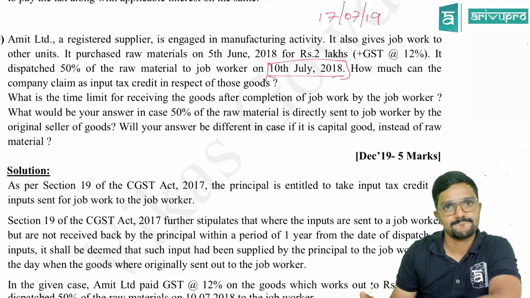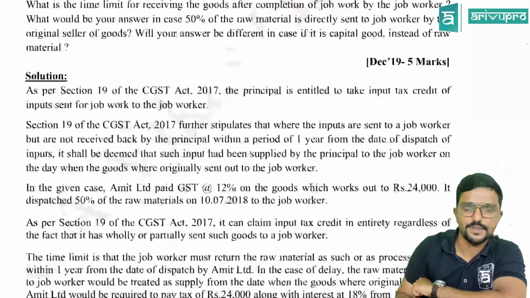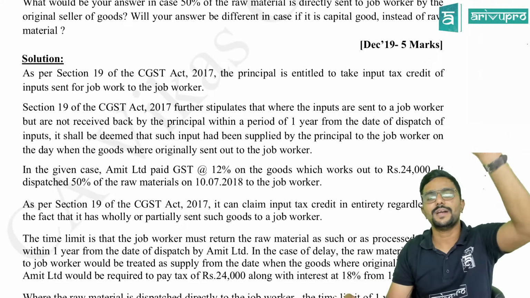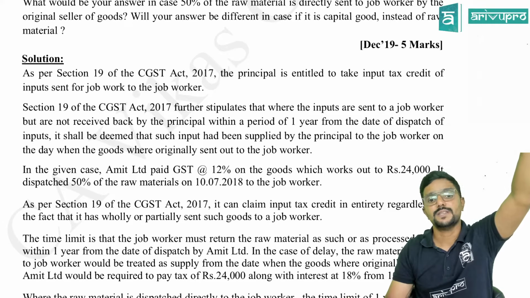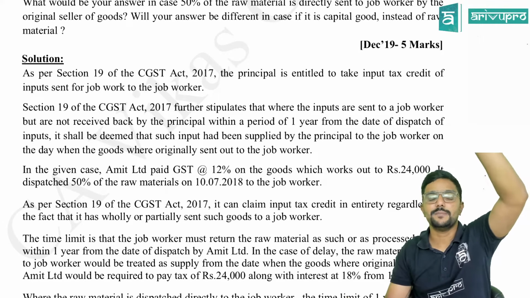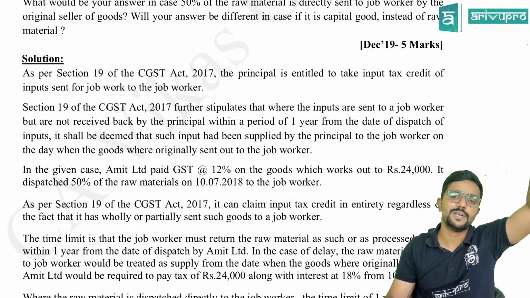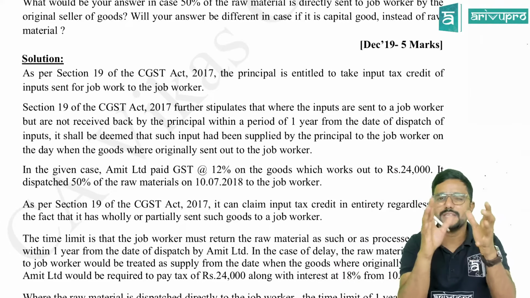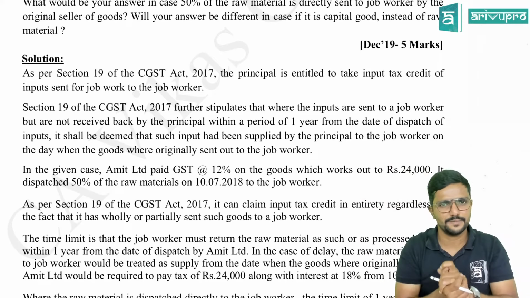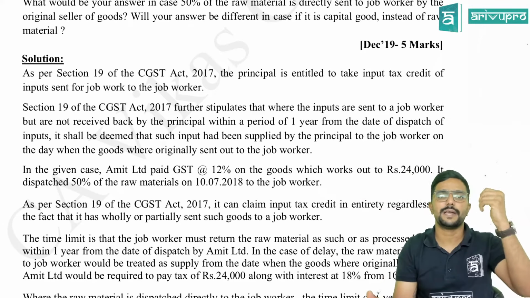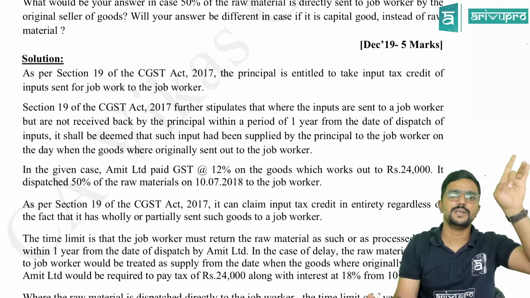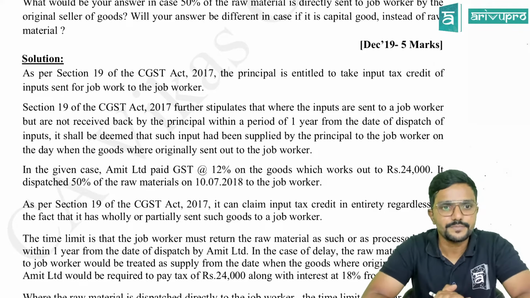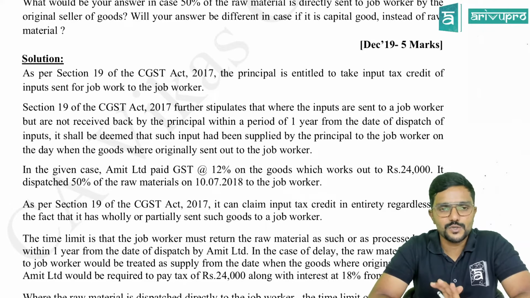Clear? Yes. And whenever in the question they are not talking about any extension, don't explain that proviso, guys. There is one proviso where extension can be given by the commissioner, for inputs 1 year, for capital goods another 2 years. So in the question, if they are not asking anything with respect to that point, don't explain it. Just take the normal time. That is, normal time for normal goods is 1 year and for capital goods is 3 years. Explain that much. Yeah, let us see the solution.